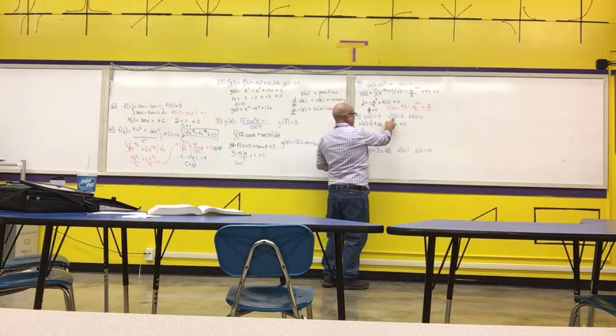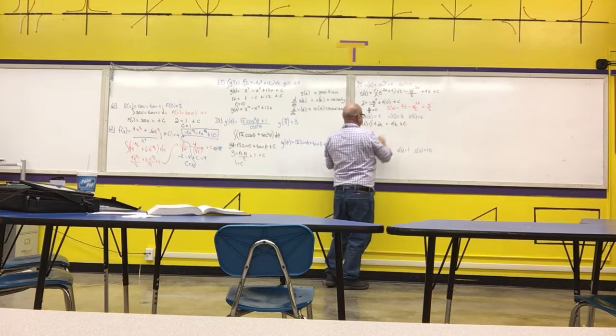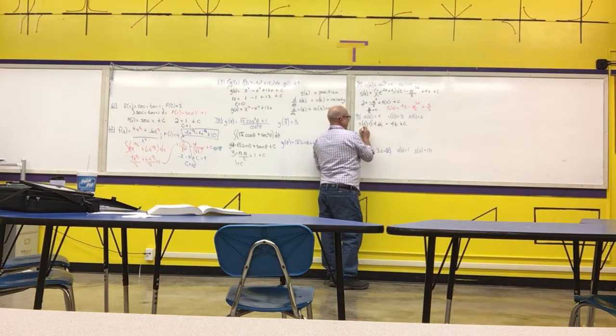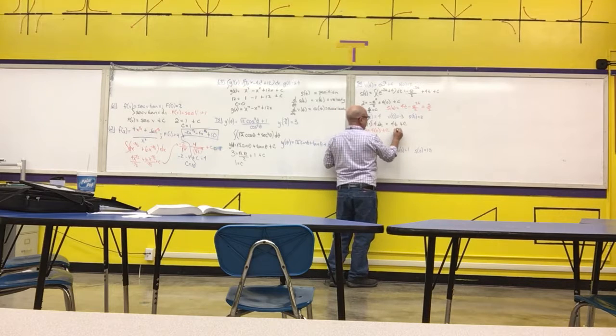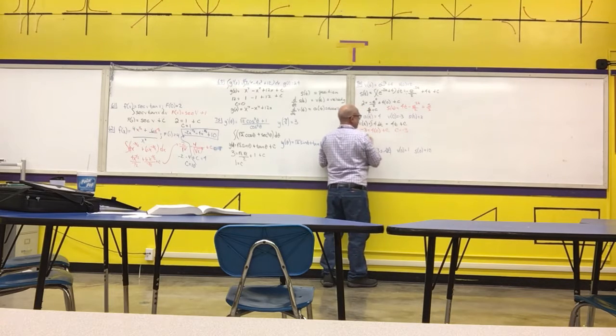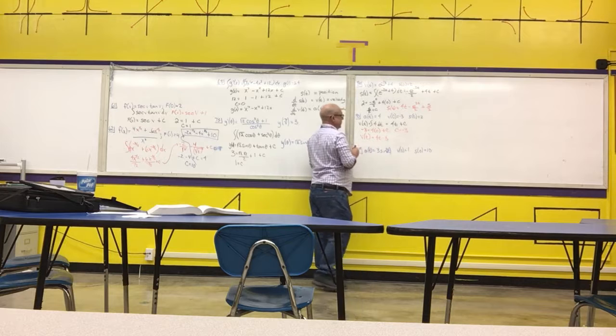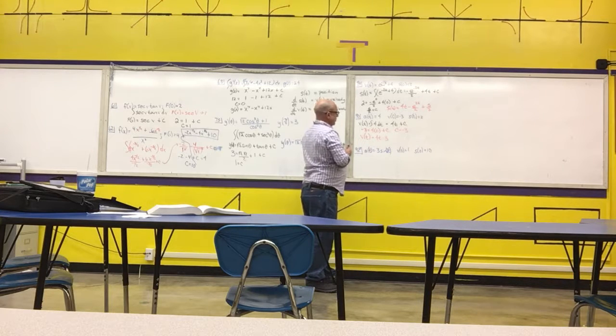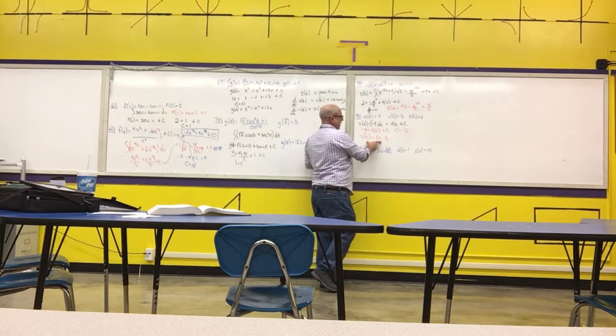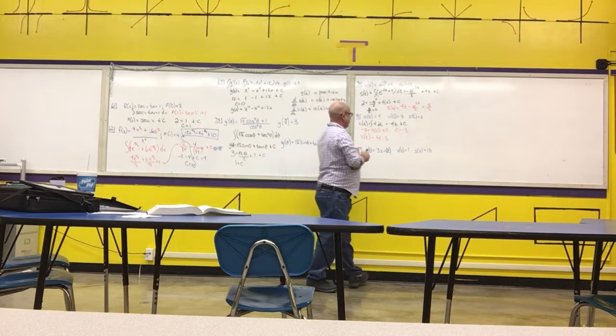Well, when velocity is 0, I get negative 3. So I get negative 3 is equal to 4 times 0 plus c. That's 0, so I get c is equal to negative 3. So my final velocity function is equal to 4t minus 3. Well, I want the position function.